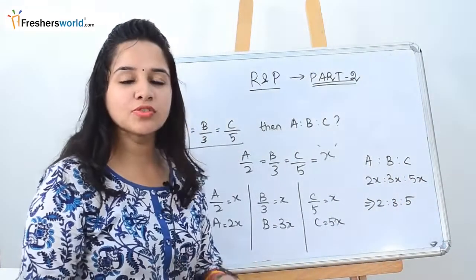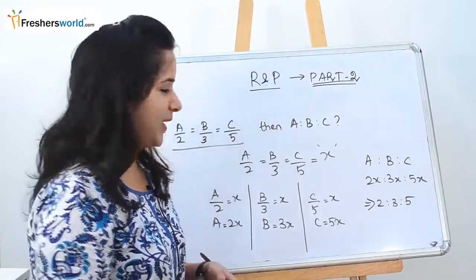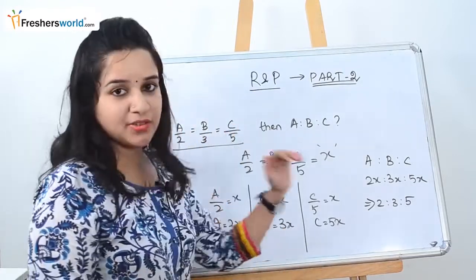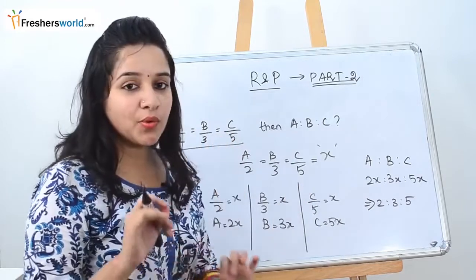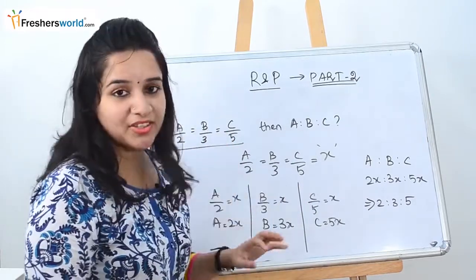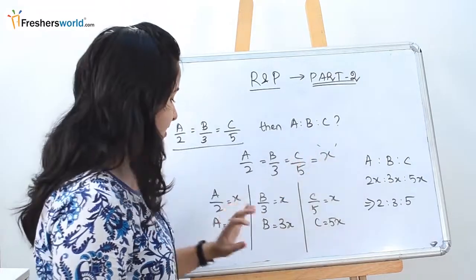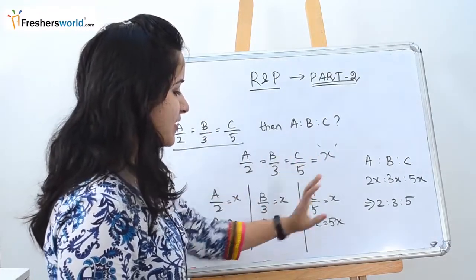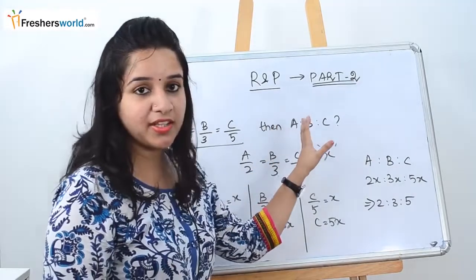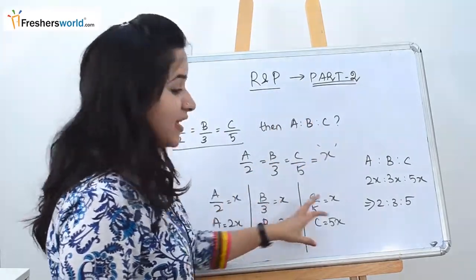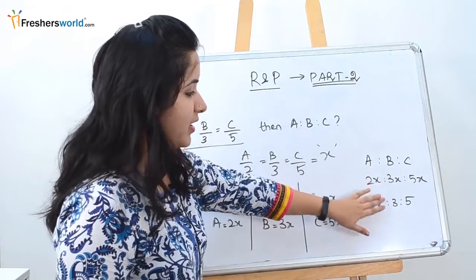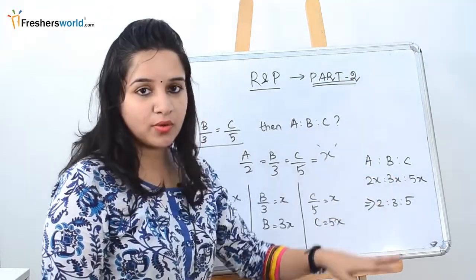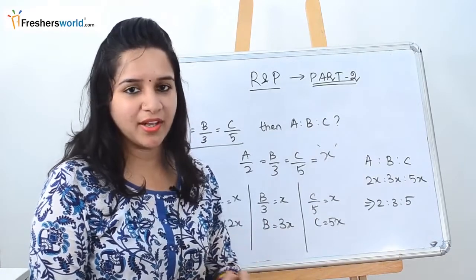So if you are a person who has been solving ratio and proportion for a very long time, then as you see the question itself, you will directly write it as 2 is to 3 is to 5. If you don't know much, what you have to do is take the question, equate it to a constant, then separately write A by 2 equal to x, B by 3 is equal to x, C by 5 is equal to x. Then they are asking us to find A is to B is to C. Now whatever values you have got here, you will put them here, and that's how you will find it. Sometimes you will get a bigger ratio here; reduce it to a lower value which matches the option that they have provided in the question.